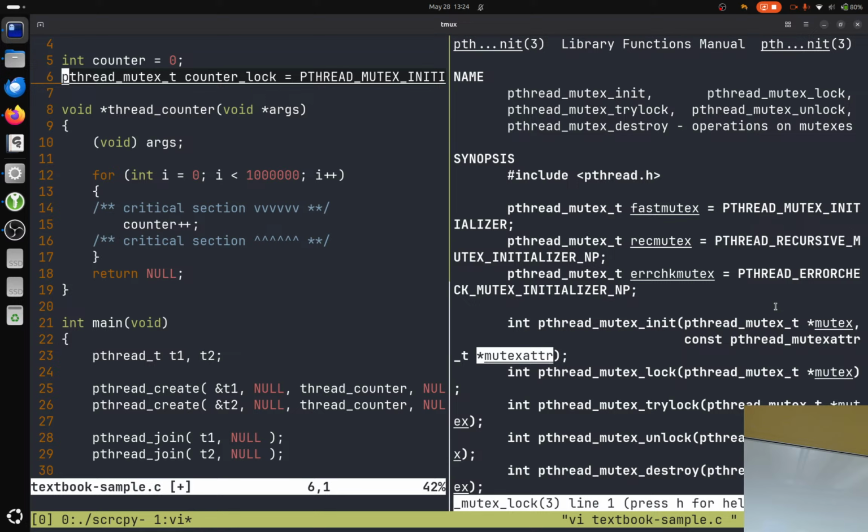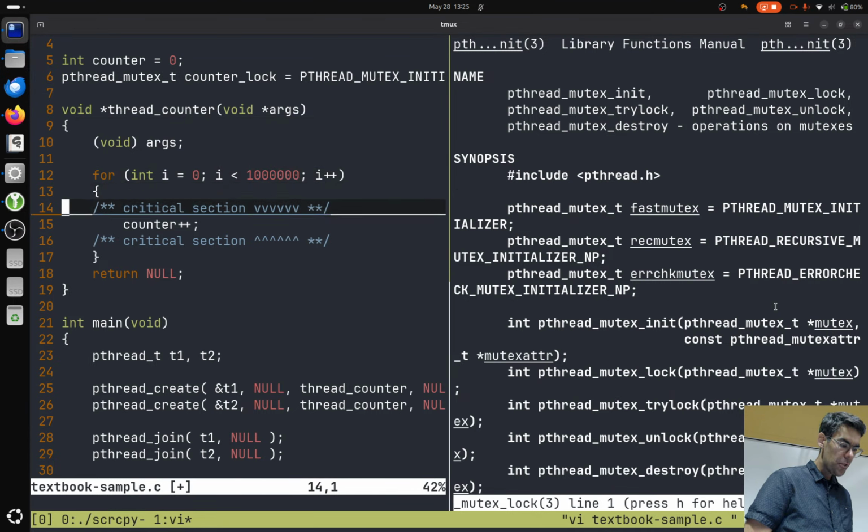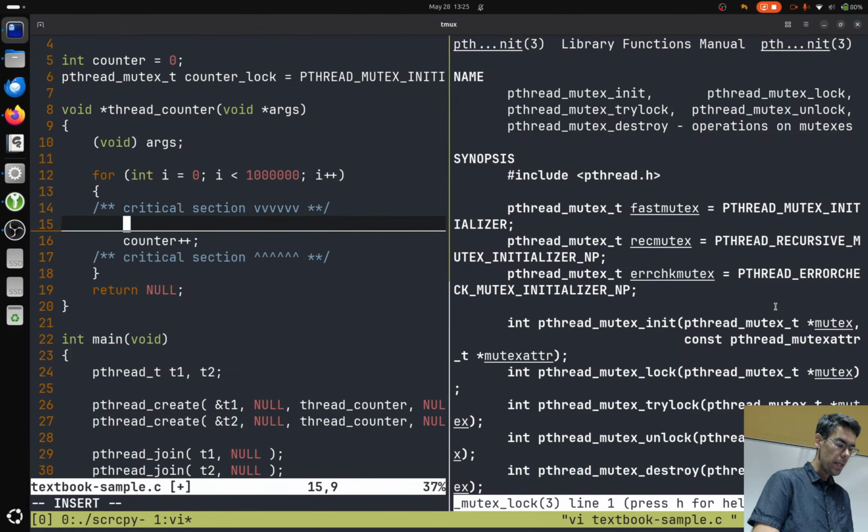I'm going to declare this as a file scope variable so that it's shared across all of my threads of execution, and then I'm going to initialize it at the file scope level. Once I've initialized it, I need to now insert locks, lock acquisition, lock release. And so I'm going to put it here. I'm going to say pthread mutex lock, and I'm going to pass to that a reference to counter lock. So pthread mutex lock takes an address or a pointer. I'm going to pass it the address of this lock.